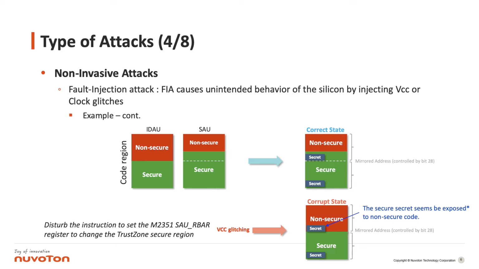In fact, there is a flash memory controller which manages all flash access. The non-secure code can only read the flash memory whose 28th address bit is 1, but cannot read the flash memory whose 28th address bit is 0. Therefore, this secret data will not be read by the non-secure code. This fault injection attack uses VCC glitches to cause write errors of the registers, making the protection function ineffective.